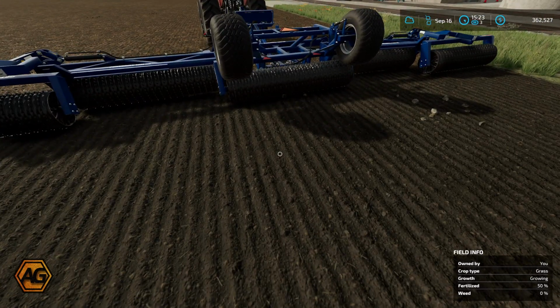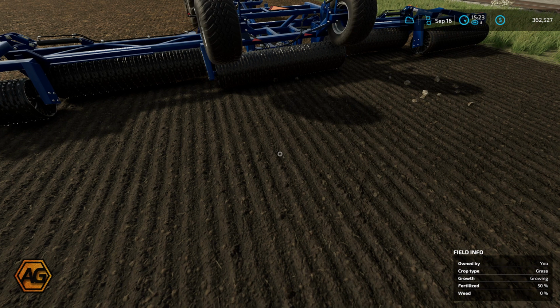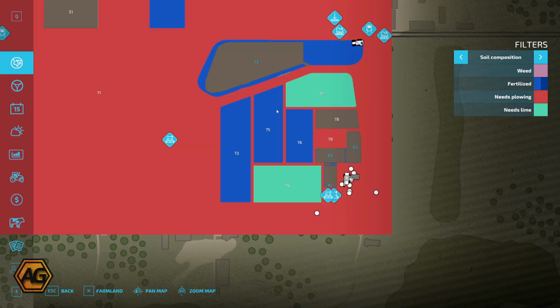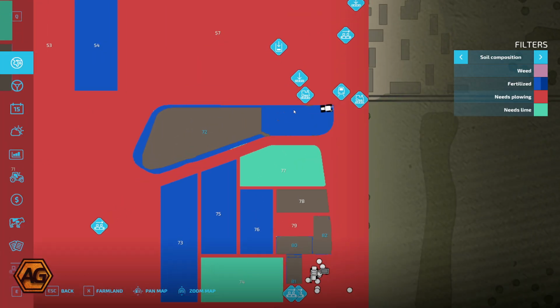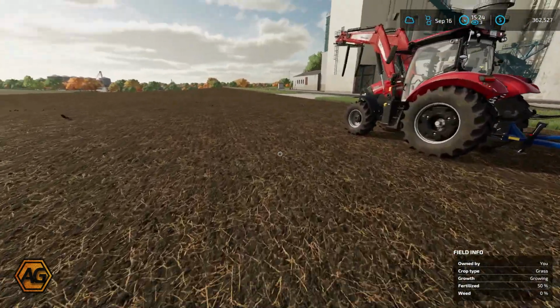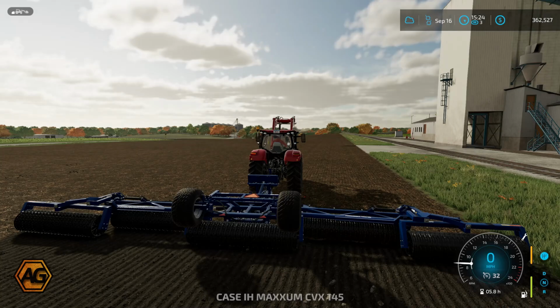It's saying 50% fertilised. If we just have a look here at the map. Of course, this area was already partly fertilised because of the grass we mowed up. So I don't know if we're actually going to get any extra fertiliser on this, or whether it will just do it on the part of the field that doesn't have any on it.